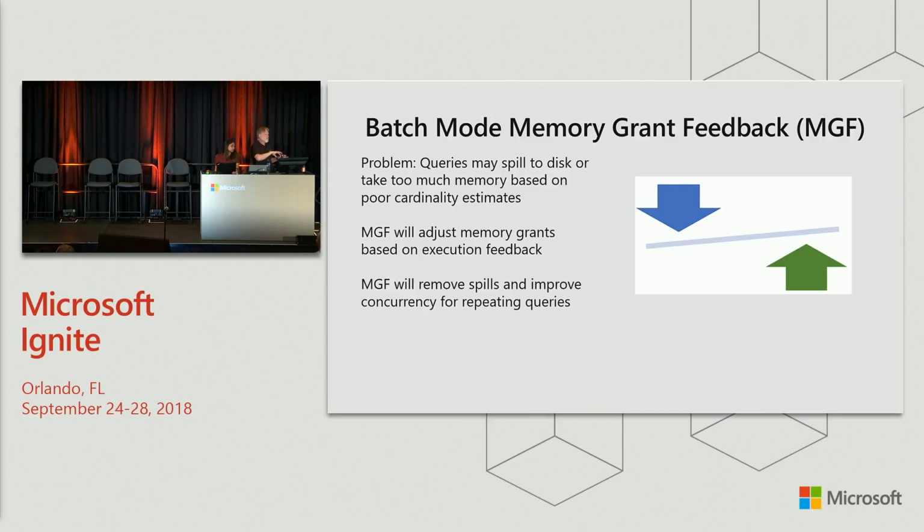What we've done to get around that is sort of sidestepping the cardinality problem, because we're not going to solve it in every case right now. But what we've done is introduced a feedback loop into the memory grant mechanism. As you execute a query, we'll note how much memory we requested and how much memory the query ultimately needed. And if there's a big enough delta, we'll record how much was actually used in the query plan that we cache. So the next time that query is run, we'll use that new memory grant value and adapt it. And we'll adjust back and forth a couple times, and then it usually comes to a steady state pretty quickly.